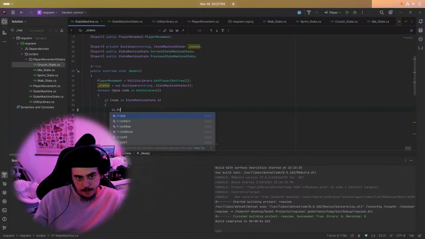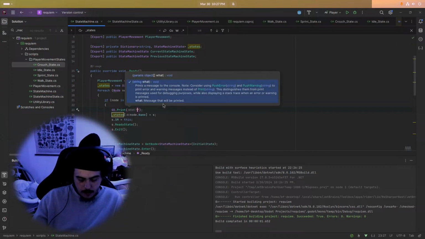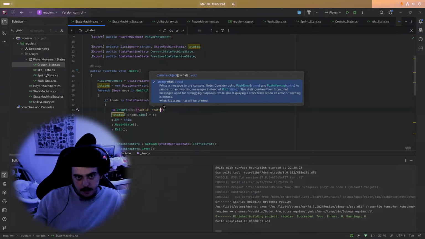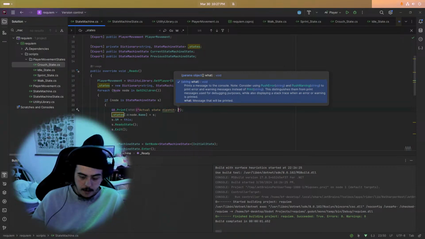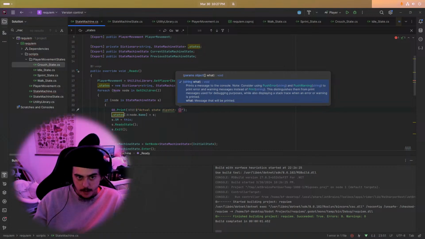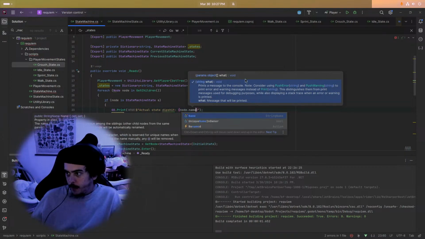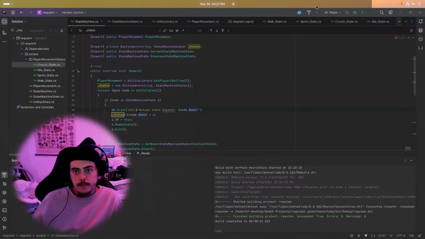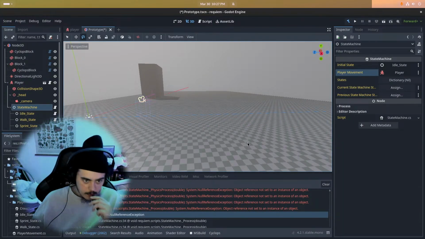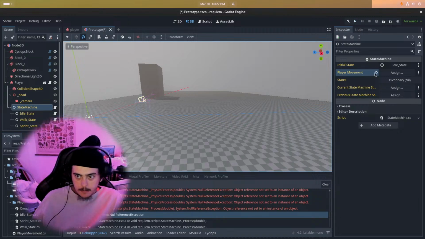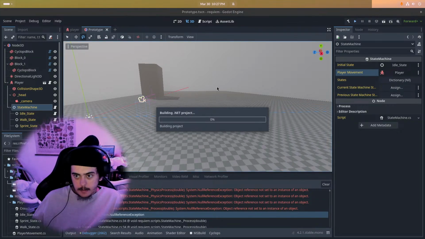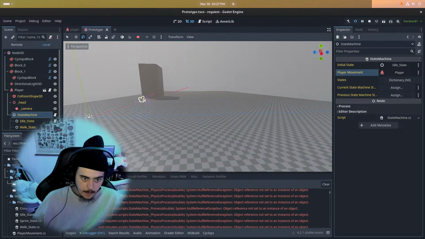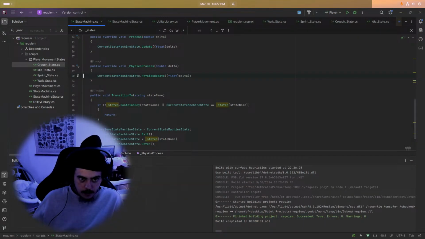Let's do GD.Print the actual state dot name. Referenced.